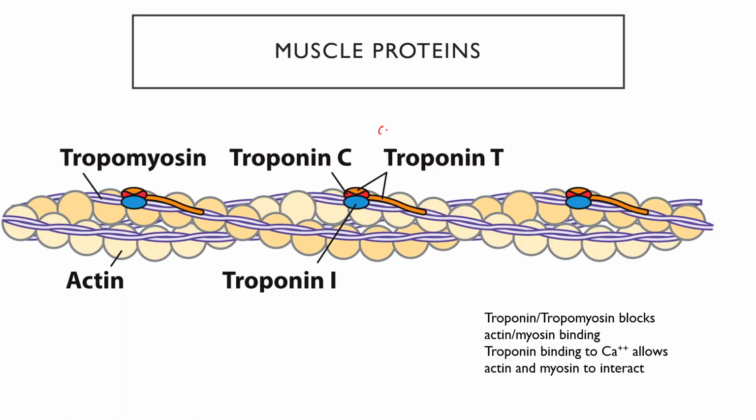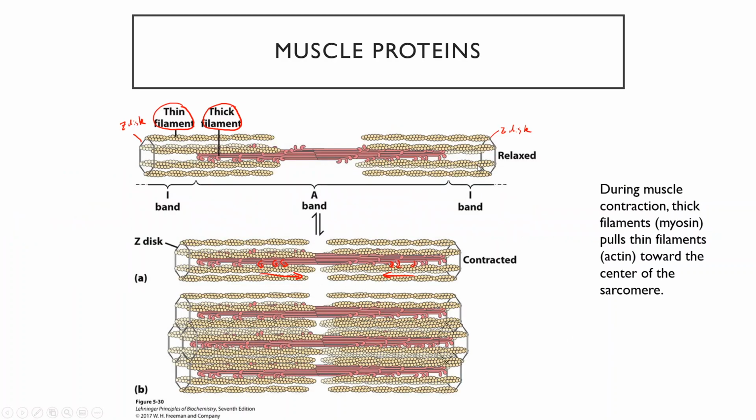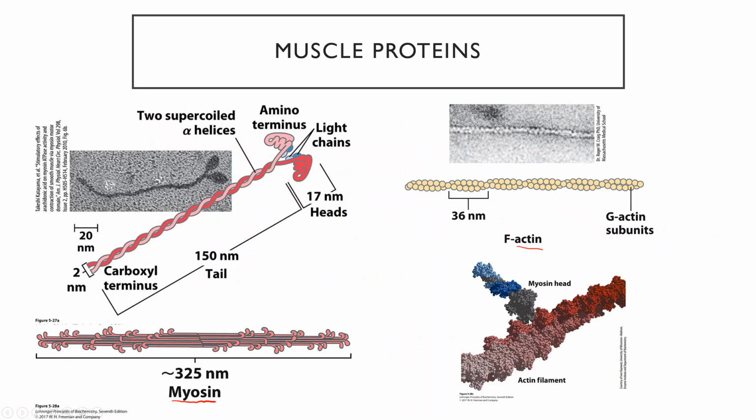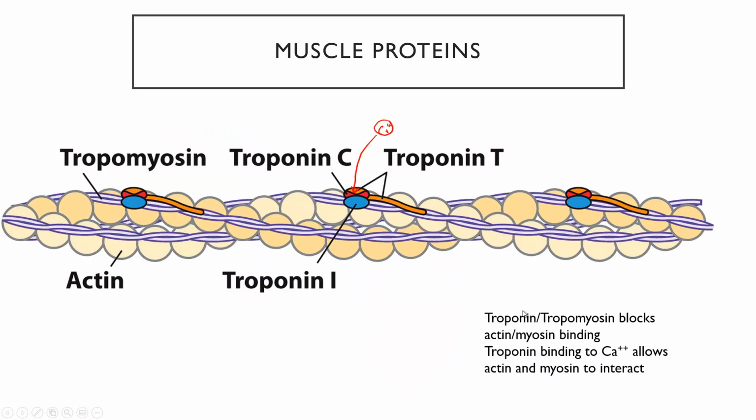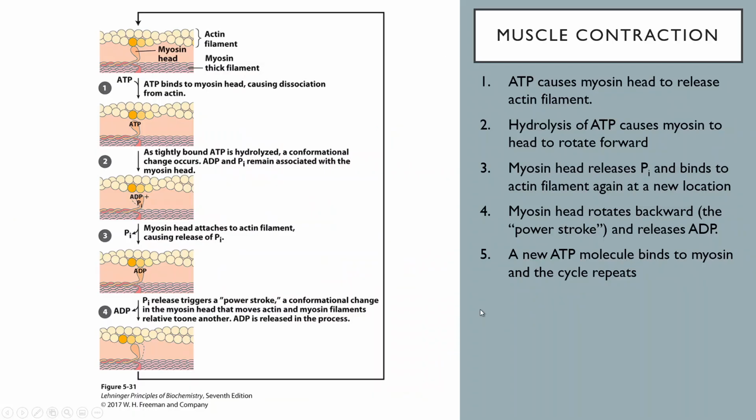Calcium ions bind to troponin, specifically to the troponin C domain, and that binding causes, again, through induced fit, a slight conformational change in the troponin C protein, which then, again, through allosteric effects, leads to changes in the tropomyosin conformation. And all it does is it just shifts slightly out of the way so that the actin and myosin can bind to each other. And that then triggers or allows the cycle that causes muscle contraction to occur.